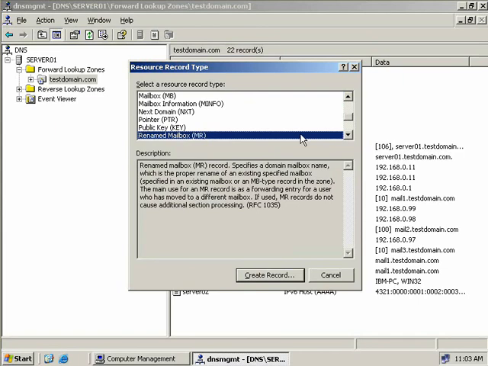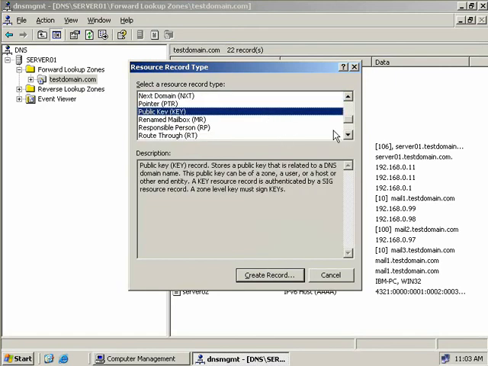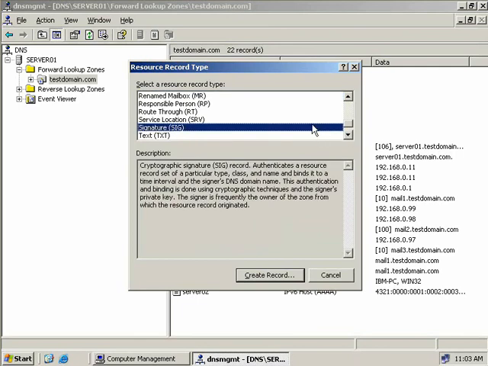Okay, the next one we had here was next domain. In fact, next domain, public key, and also if I scroll down, signature records are all part of DNS security, or as it's actually known, just DNSSEC. Now DNSSEC is a secure DNS protocol designed to prevent IP spoofing and protect data integrity.